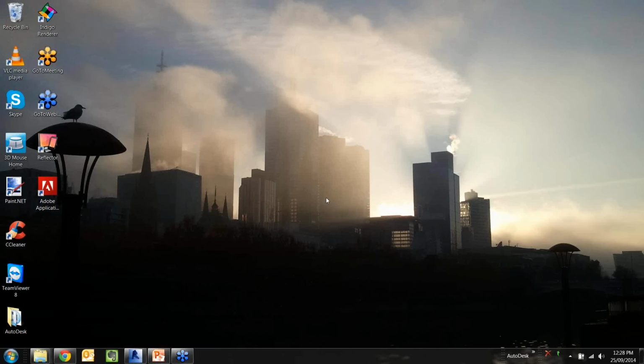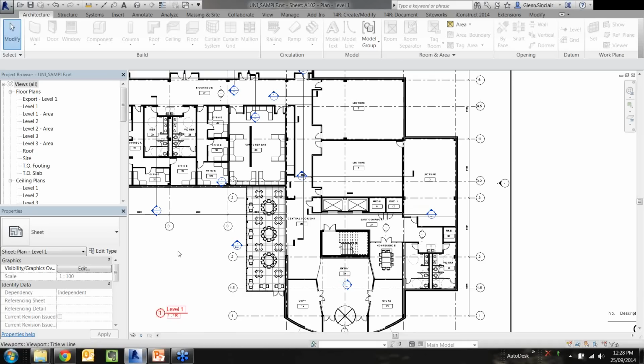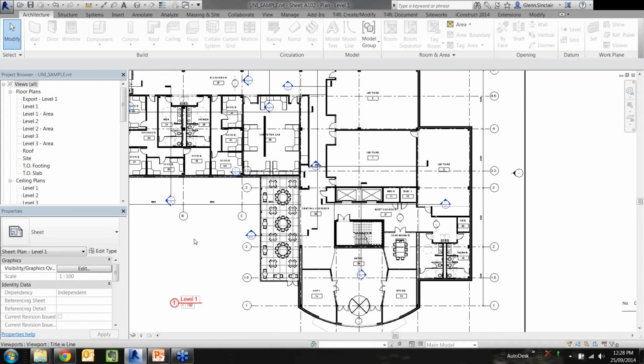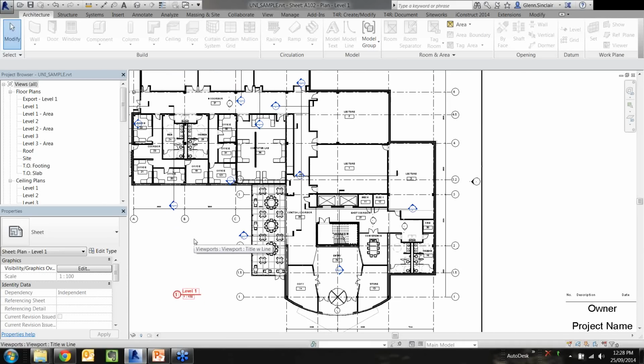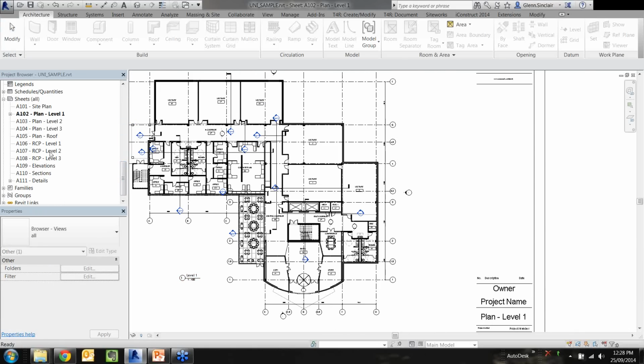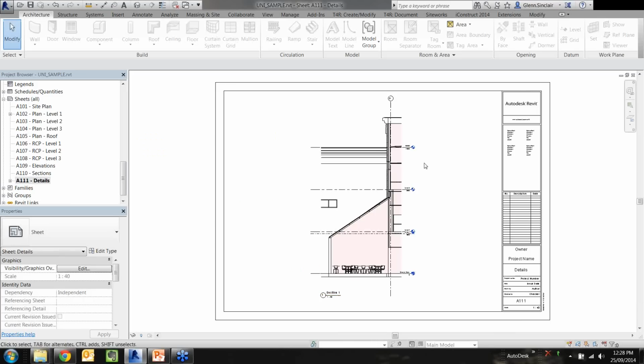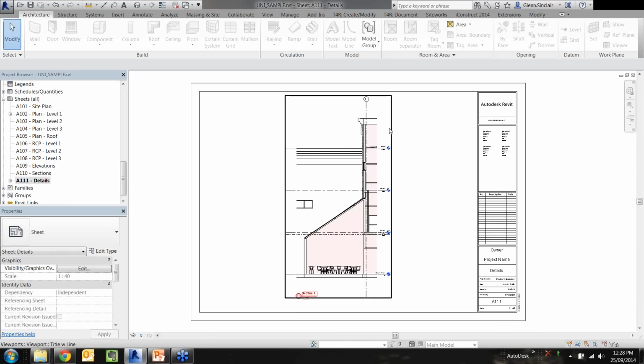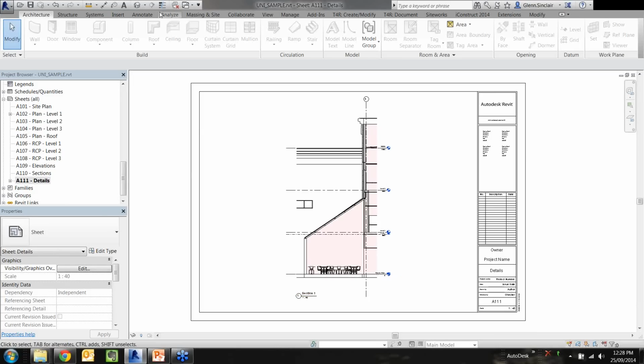So how do we go about that? How do we go about creating these yourself? So I'm going to show you the workflow right from Revit through to 3D Max. Just quickly, just a bit of an overview of the detail one that I did there. So in Revit, we had the detail in question that was causing the confusion on a sheet here. So this is quite convenient, done in Revit, done as a detail already.